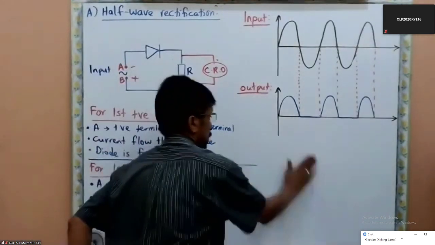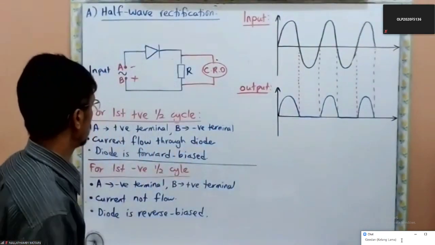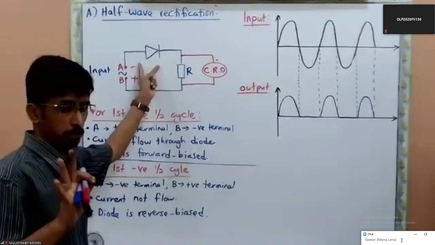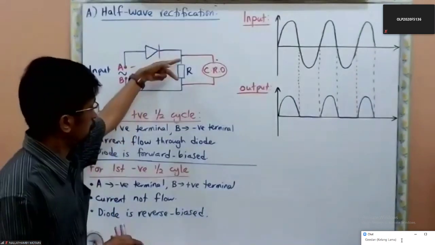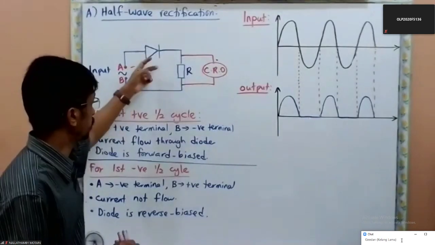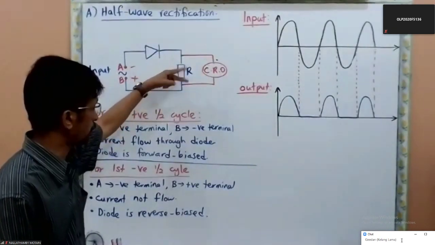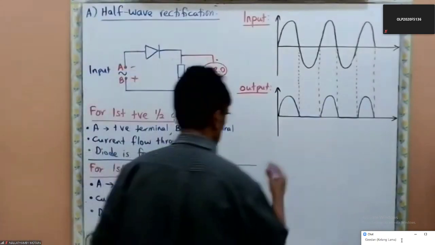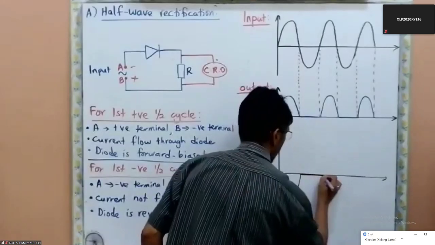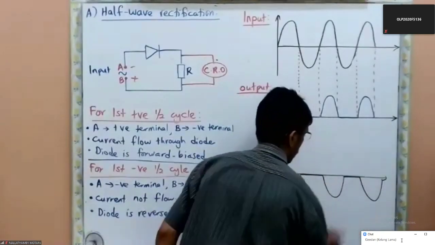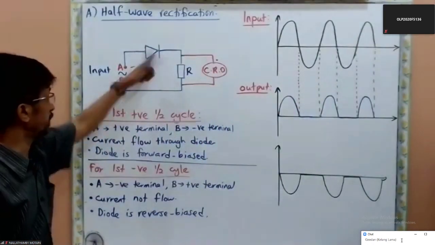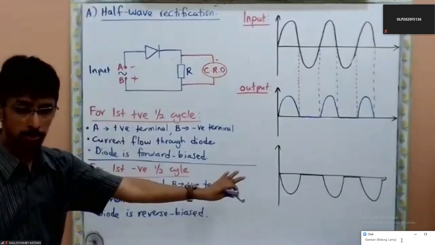Now, one more. If you reverse the terminals of the diode, or reverse the terminals of the CRO, either one, what you will see is very simple. You will see all negative. It just goes below. That means only the negative half will pass through if you reverse the terminals. Don't need to copy this one.